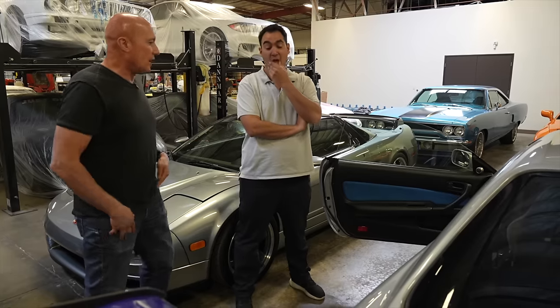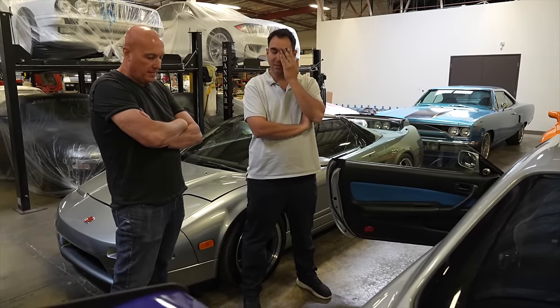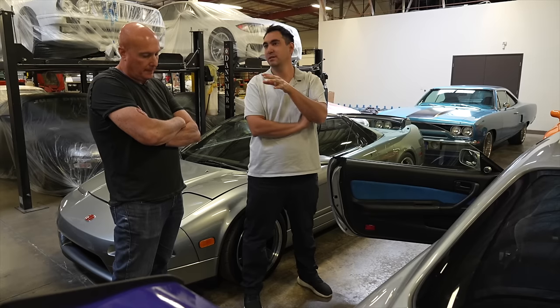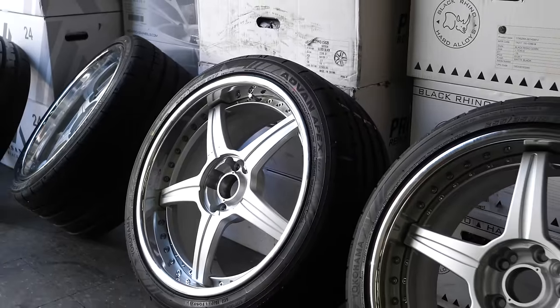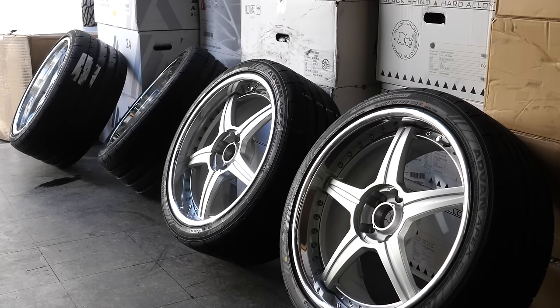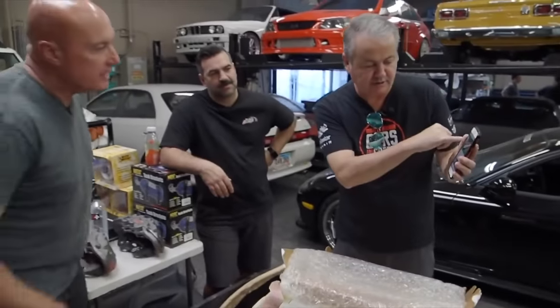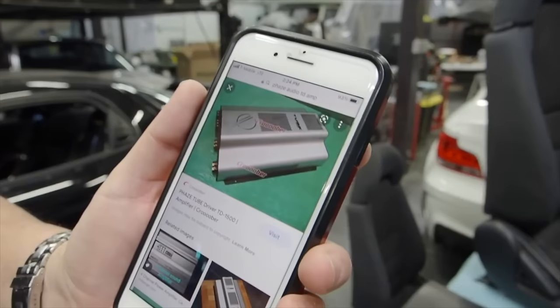People don't realize, just in wheels, I have so much money and stress and time in wheels. I find wheels, and then to re-barrel them, to re-spec them, to do everything, to powder coat them, to get the lips, to get the new hardware. Just wheels is insane. Trust me, I know. We chase parts all the time. We still have the amps that Craig turned us on to. It took 4 or 5 months to find the correct amps. I don't know that we're ever going to put them in the car, because we're going to drive this car pretty spiritedly.